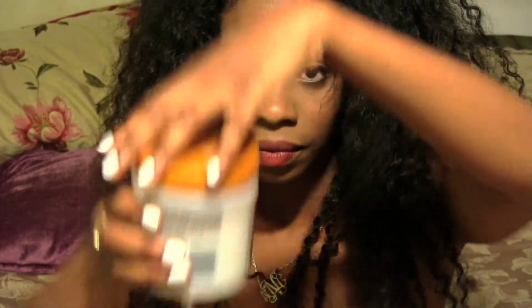Don't spray it all over your bed. This is just for TV. Now, you can even use my fabulous Cantu Shea Butter Leave-In Conditioner and put a little bit on it.